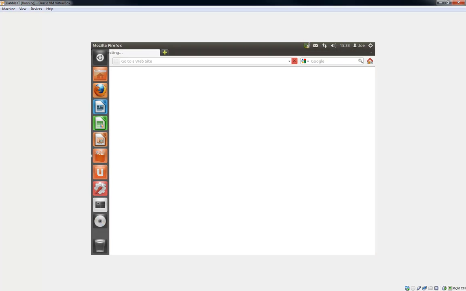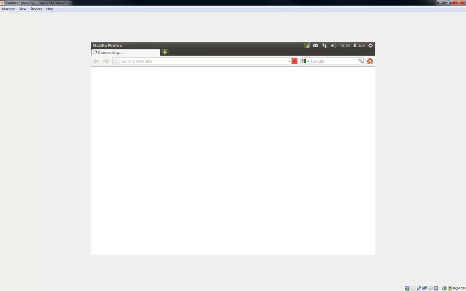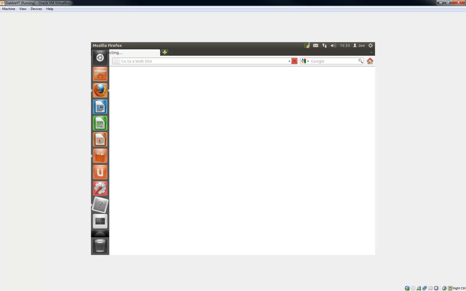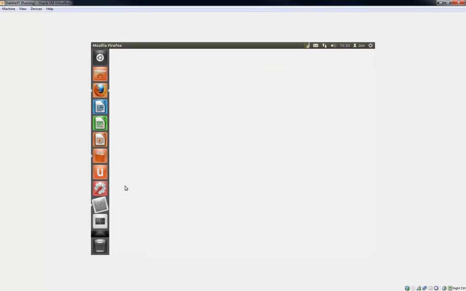A lot of you who've used Mac will get into this quite quickly because of the sidebar style, the launcher, the dock. And here we go, we're connecting to the internet. So this looks sort of like Firefox for Windows. As you see, I've got another alert here by some other application.